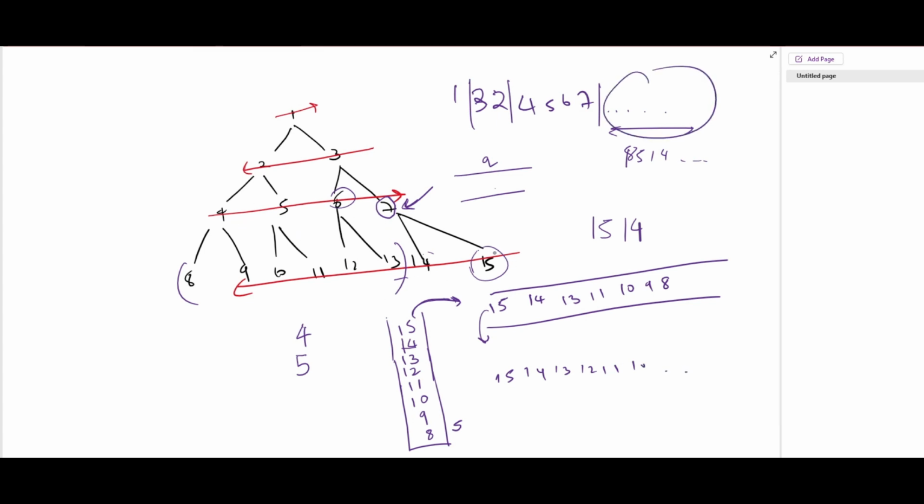Okay, so this is for this particular direction. Let's say that you are at 3. You are printing 3, but in the next line of statements, you want 7 to be printed last. So once these two elements are in the queue, in the next line of statements you want 7 to be at the last, right? 7, 6, 5, and 4. So 3 and 2 will already be there in your queue.